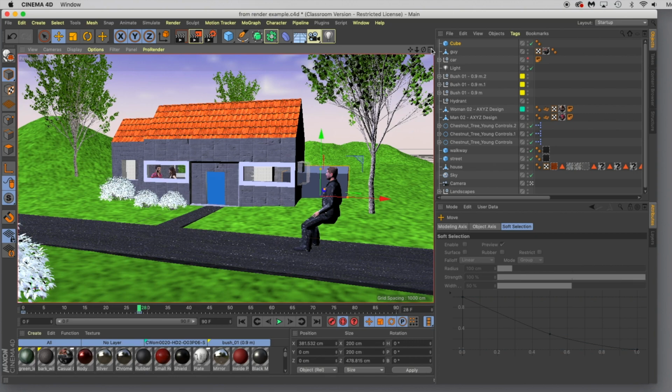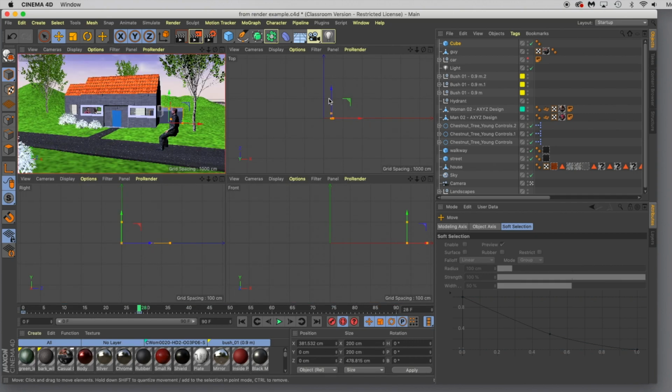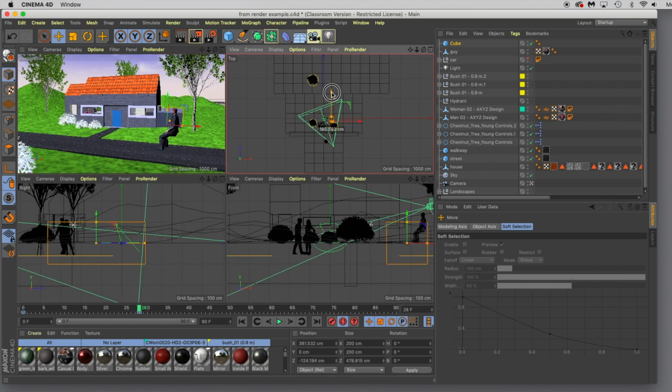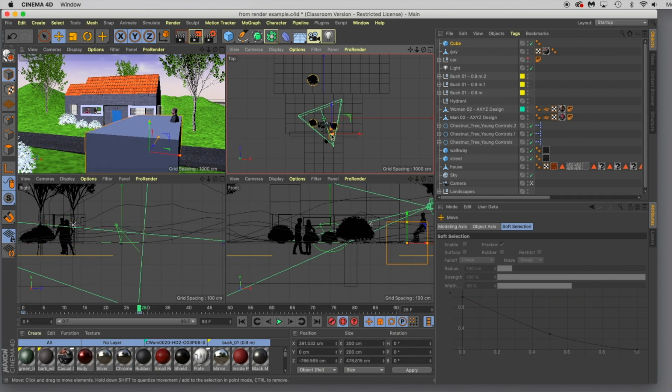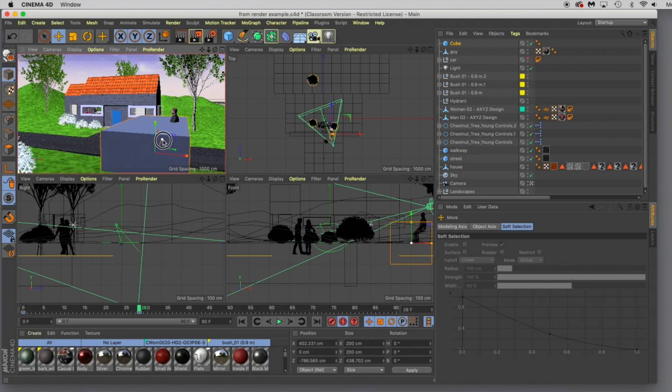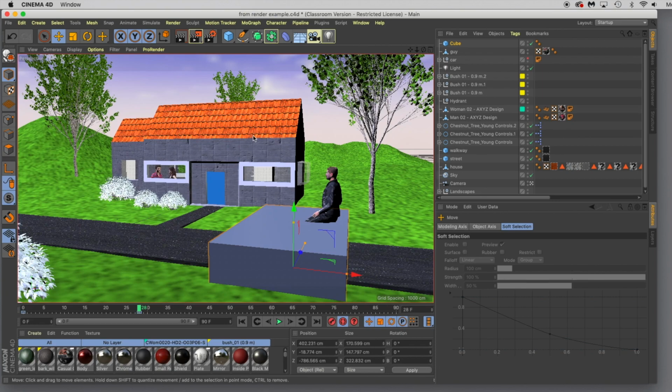I need to go up into split screen really quick just so I can move that cube forward. So I have the cube selected, I'm going to move it forward, and I'm going to put this cube underneath this guy's legs. Let me shrink it back down because it doesn't need to be that large, and I don't want to go cutting off my scene. Okay, so I've got this cube and the guy's legs are in it right now. I'm going to go back to the larger view.